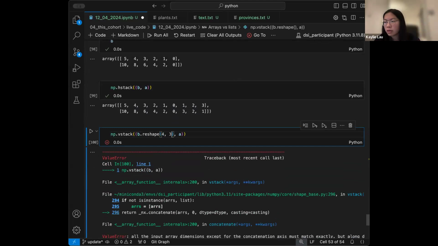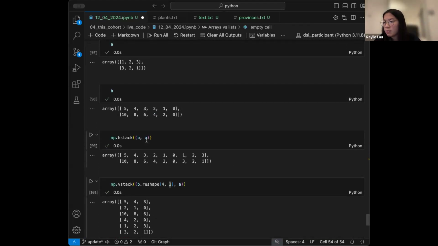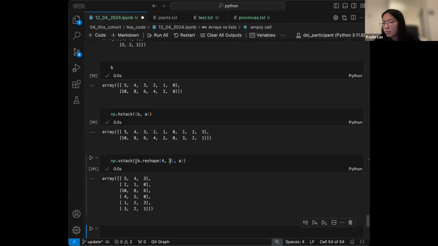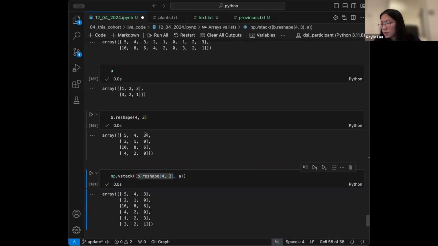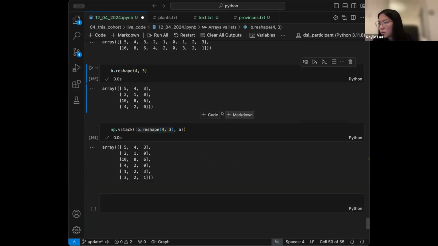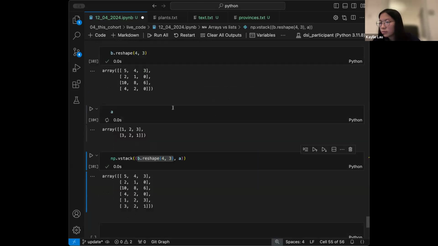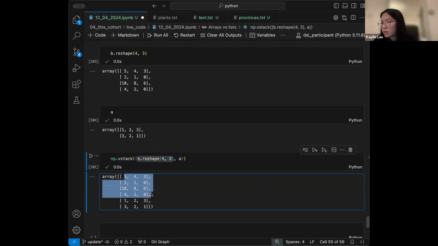And let's go with a 4x3. So I've taken B, okay? I reshaped it to be a 4x3. So this is A and this is B reshaped. And now think about them just being vertically stacked, right? You can see that this was B and then this is A, and they're now just vertically stacked.